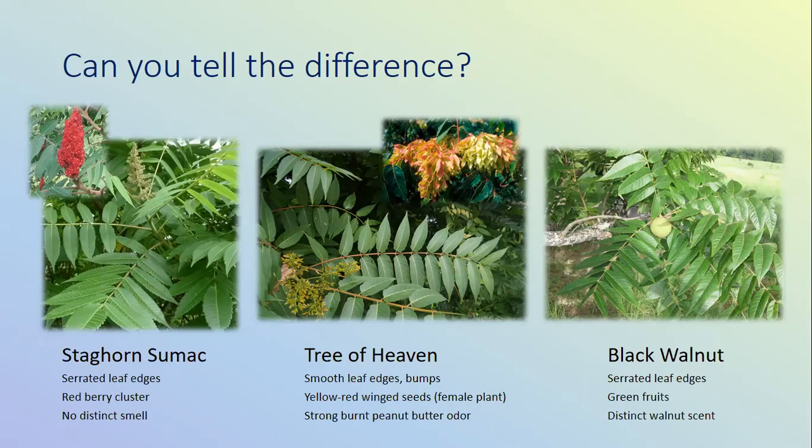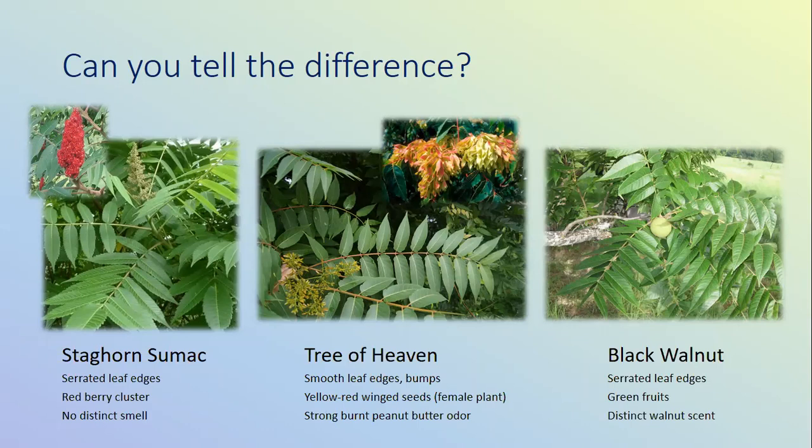Also, those red berry clusters are a favorite for birds, and they're really vital for birds, especially in the fall as a food source. And you can actually even eat them. You can steep them in water and it turns into kind of a lemonade-type drink. So very beneficial to wildlife.